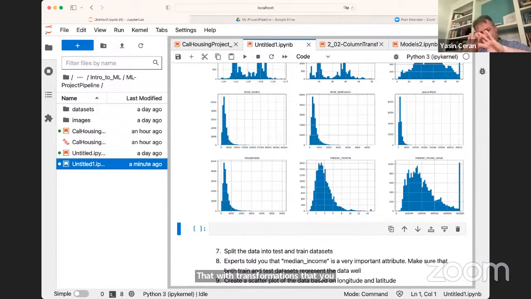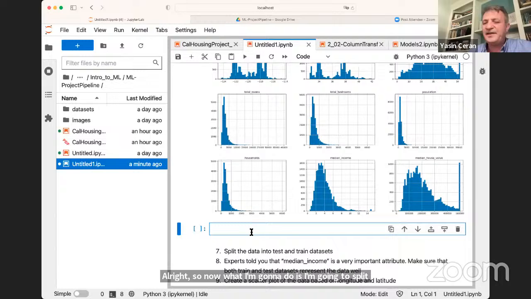So we are going to split our data set into training and test, and then we are going to train our transformers on the training data set. And we'll use those transformers or transformations to transform the test data points. All right, so now I'm going to split my data into train and test. Splitting a data set is very easy, but let's do this manually first, just to see what happens when you split.